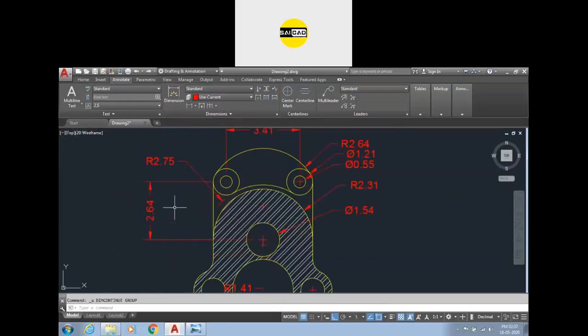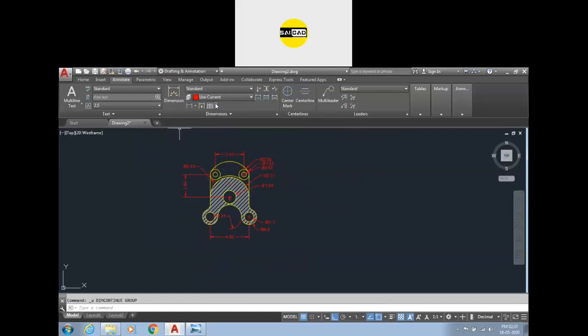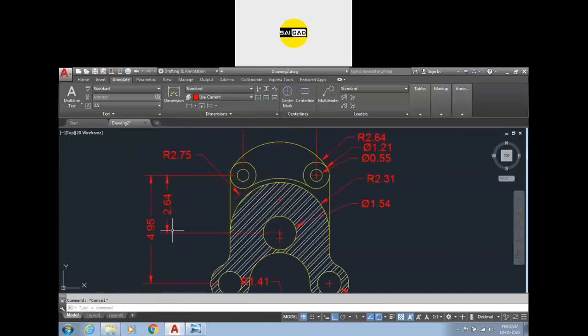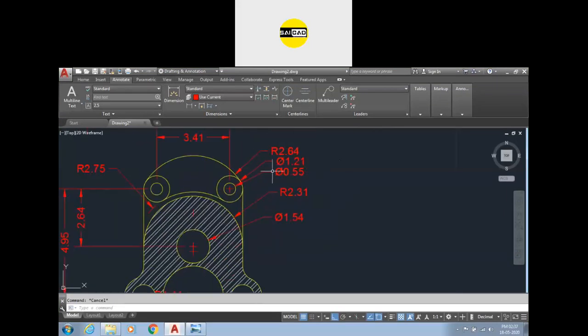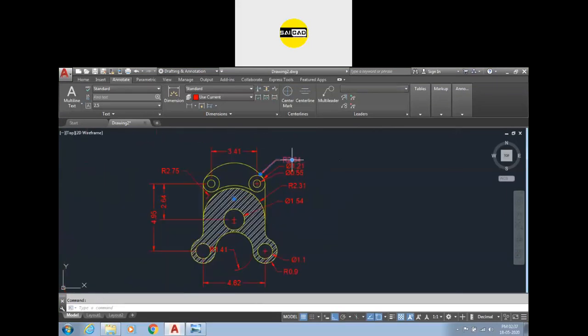Okay, if you want to add the baseline, you can just do that also like that. Okay, anything else?